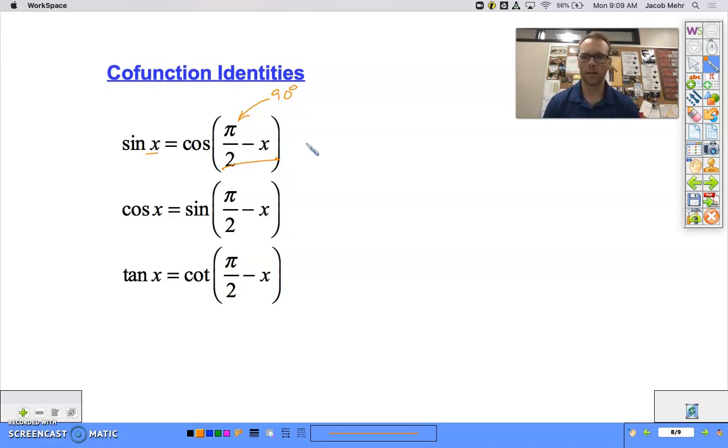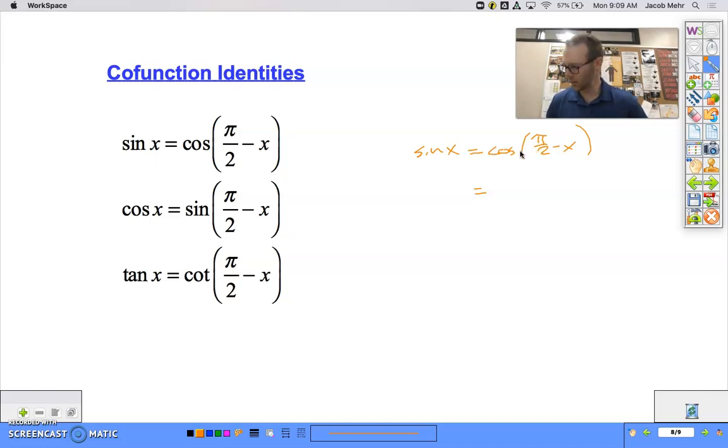My second way to look at this would be to tie it back to our sum and difference identities and actually verify that this is true. So can we verify that this is true using a sum or difference identity? Because what do we have right here? We have a difference, don't we? So let's start with the right side, the more complicated side, and see if we can simplify it and just get the sine here using our difference identity.